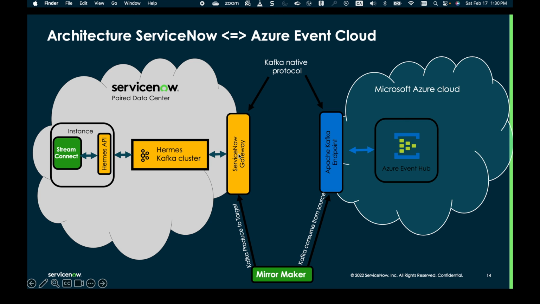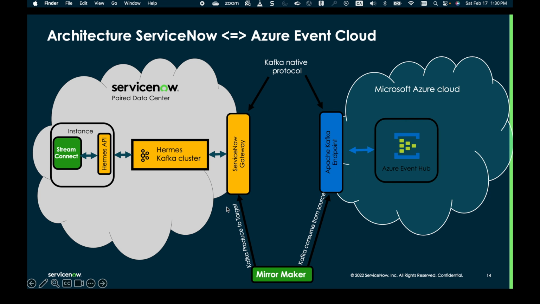Of course, we could do it the other way. Here I covered getting data from Microsoft Azure Event Hub to ServiceNow, but you could simply produce messages from ServiceNow via a business rule. You can produce Kafka messages in our Kafka cluster here, and you can configure Mirror Maker to change the flow. Say, hey, instead of consuming from the right side, I want to consume from the left side and produce the data to the right side. And you could do both ways at the same time. You can have many topics there, many topics there.